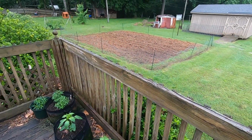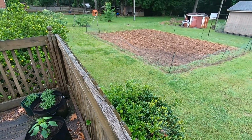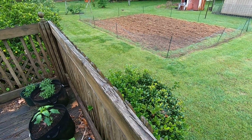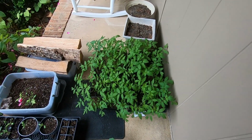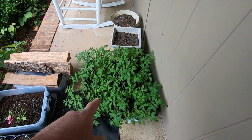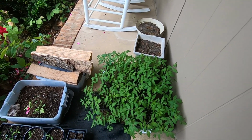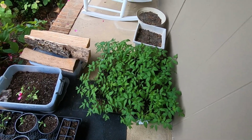And if you will look out there, you can see my garden. There's nothing in it. It's bare, it's ready to go, but just waiting for it to dry out now. Thought I would show you these. There's about 60 to 70 tomato plants right there. Those are hybrid plants, waiting on the ground to dry out so I can get them planted.